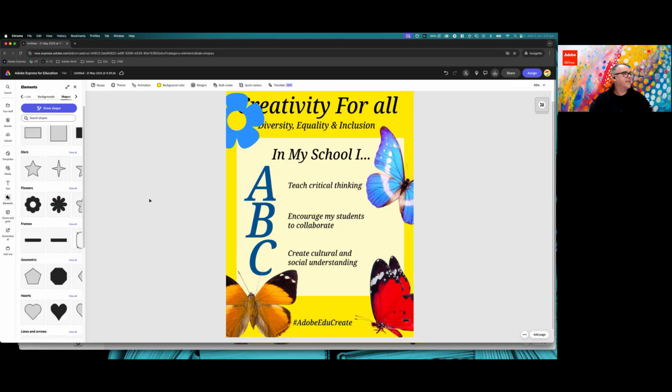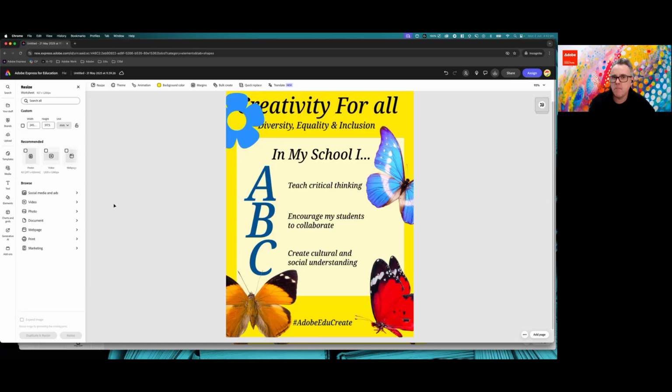What you'll notice too is that you've got options up here that will generalize across your entire design. So things like dynamically resizing. And again, this is probably more for higher K-12. So if you've got people doing visual communication ideas where they're creating multiple designs for multiple outcomes, or you're creating stuff for an upcoming fete or event and you want a banner ad, an A4 poster, and a real estate agent billboard that's going out the front, you want to have the same information, you can really easily create that.